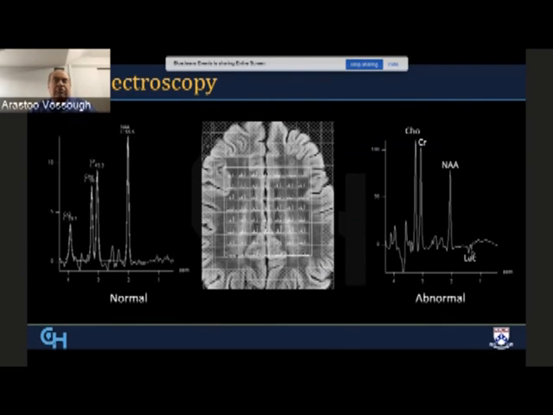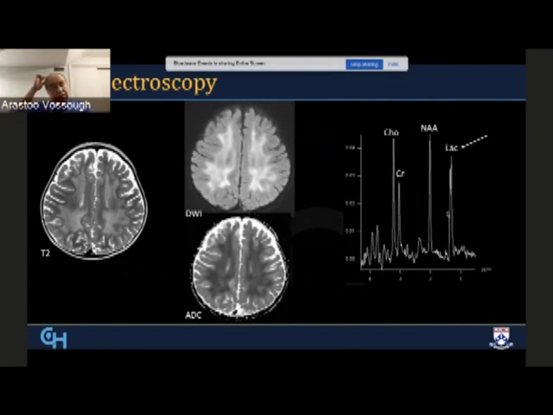Not so much in arriving at a diagnosis, because what this spectrum tells us, I mean, a little bit of trace lactate may be normal, particularly in an infant. This just tells us, this non-specific spectrum, that there is something wrong with the brain. And frankly, well, we knew that. Unless we are targeting specific things on spectroscopy, unless we have specific questions, if we get a spectrum like this, it really doesn't help us pinpoint a diagnosis.